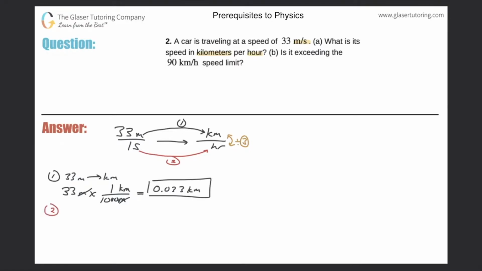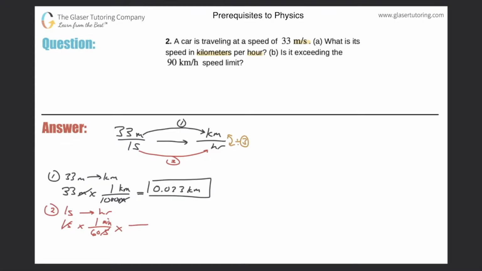Part 2. So now we're going to take 1 second and convert that into hours. So we write down what we're given, 1 second. I'm going to put the seconds in the denominator. And I'm thinking about, do I know a relationship between seconds and hours? Not directly. So maybe I do know a relationship between seconds and minutes. And I do, right? So for every 1 minute, there are 60 seconds. So the seconds will cancel.